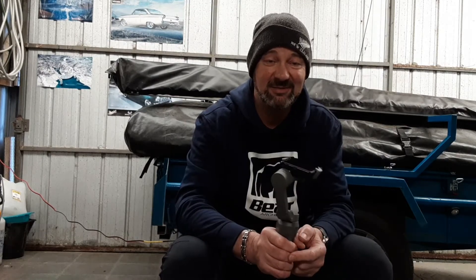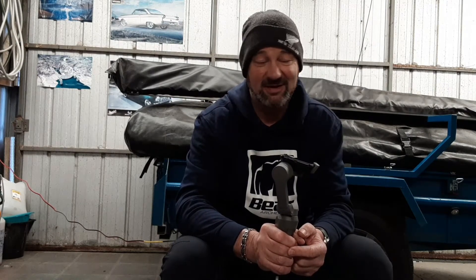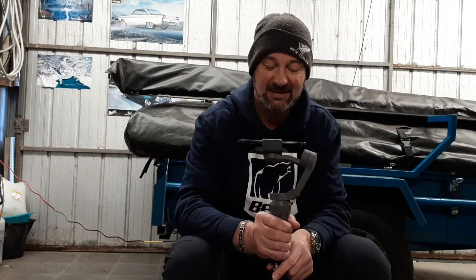Here's the DJI Osmo 3. I've got a GoPro 7, and no matter what I did I couldn't connect it to my phone or tablet — it had a hissy fit and locked up. I've had this happen quite a bit, so I just chucked it back in the bag and gave up. I'm recording this on my tablet. The GoPro does get great footage, but it's so difficult for me to use. I'll use it for mountain biking footage, but that's about it. So I bought the DJI Osmo 3, and I've got the little tripod here to use with it.